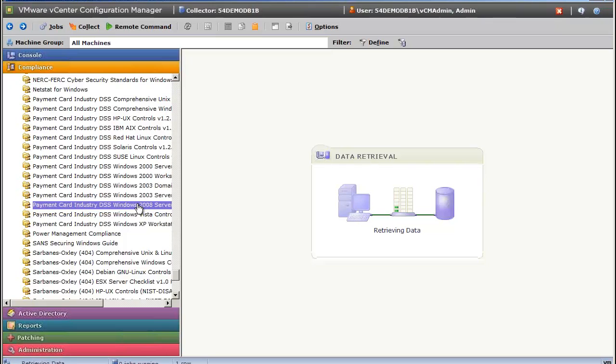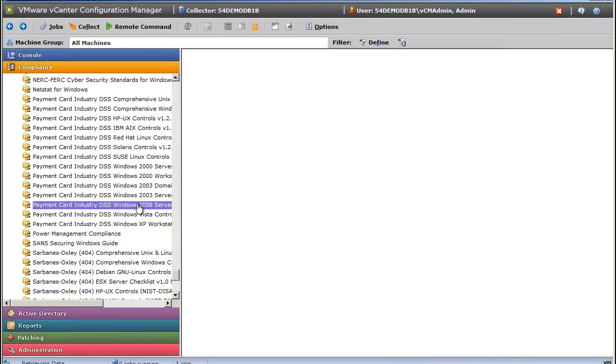So let's go back to that same rule group. So here's PCI DSS, Server 2008. And it's going out there right now and running over 2,000 different evaluations against these different boxes within the environment to be able to provide that higher level IT balanced scorecard, which is going to show me exactly where I need to focus my efforts first. And that's one of the biggest pieces of compliance.